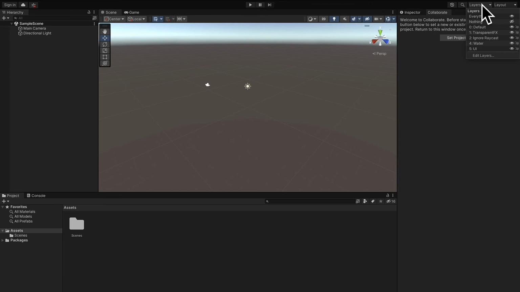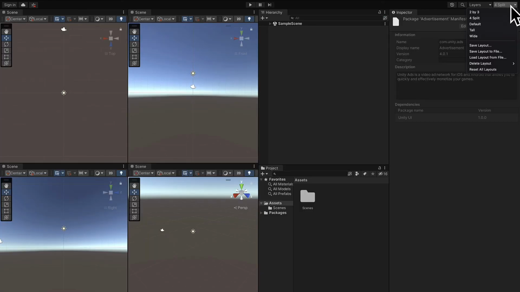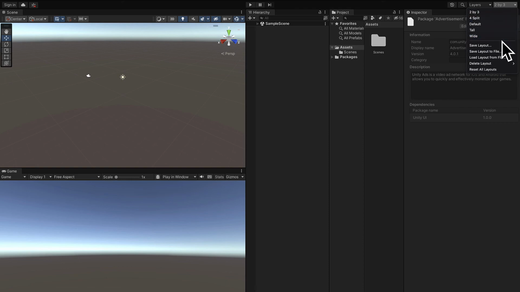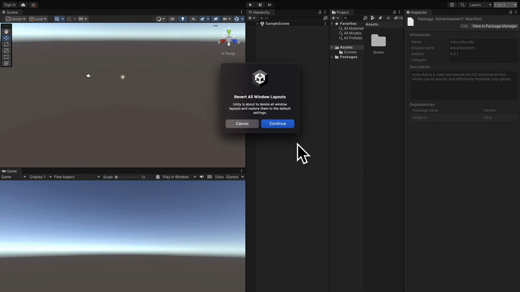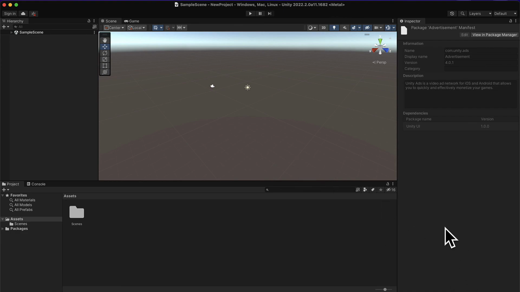We also have a Layers tab. This is a drop-down window where we can control which objects appear in the scene view. So we can determine which items we want to be shown and which items to not be shown. We also have a Layout drop-down menu where you can change the arrangement of your views and then save the new layout or load an existing layout. So you can change the layout, and for example, there you go, you changed it. And we can save it if we'd like to, or we can reset all layouts to go back to the default. So that is how you can use the Unity toolbar.